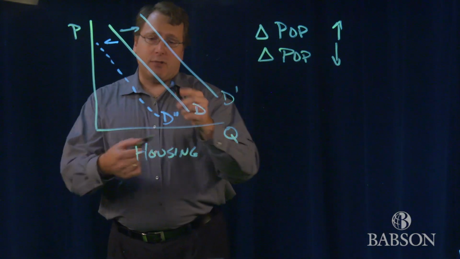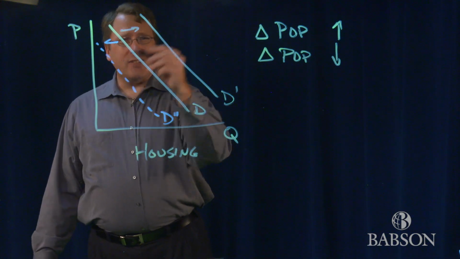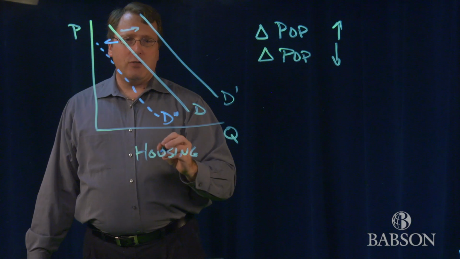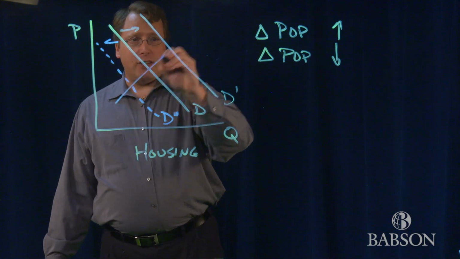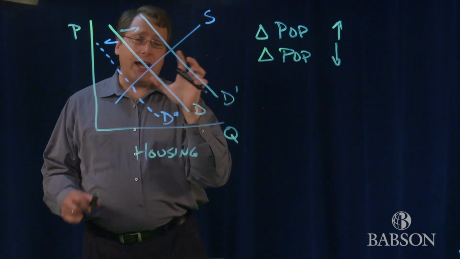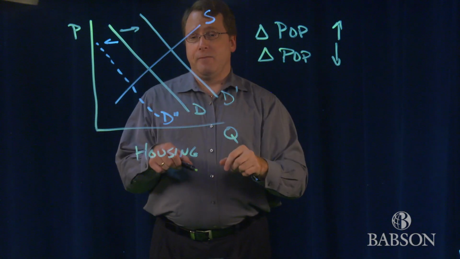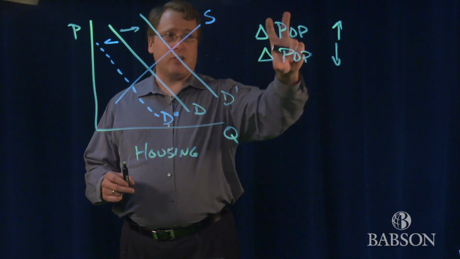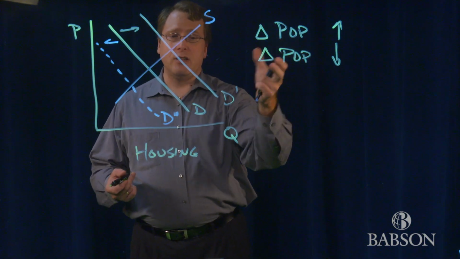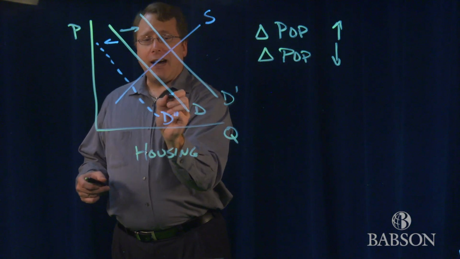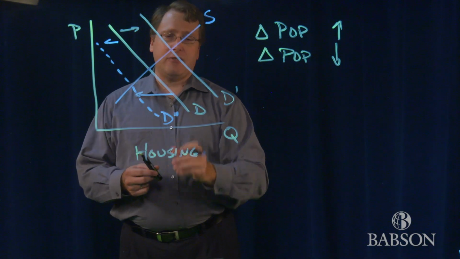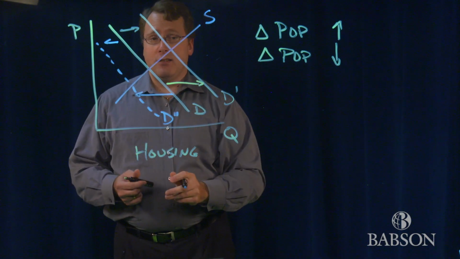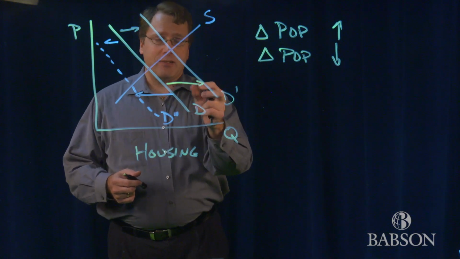Now, next time, what we'll end up looking at is what does a supply curve look like here? And one thing to consider is that there's a supply curve describing the market here. And so the change in demand that's resulting from a change in population helps us measure how big this shift is. Is it a shift to the left? Is it a shift to the right? And the magnitude of this.